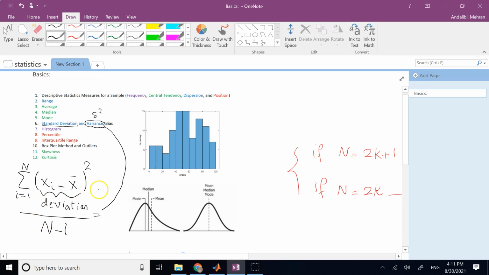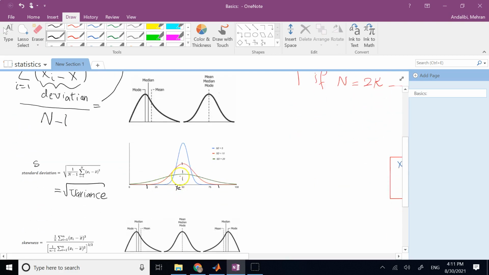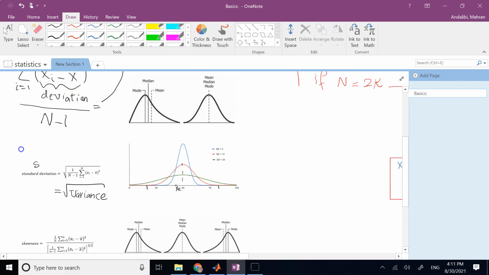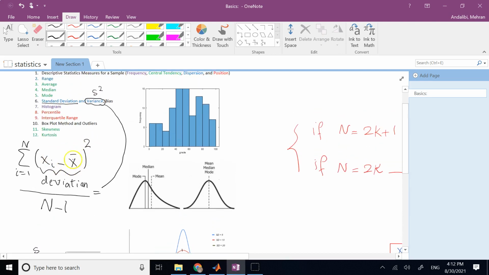Why do you take a square root? Because here you square these deviations. If you take the square root of that, it is closer to the actual deviation terms themselves instead of the square of them, right? So this is kind of like an average of the deviations. That's why we call it the standard deviation. But again, since you have a square, if you take the square root, it is more in terms of magnitude closer to the deviations themselves than the variance. That's why you take a square root.